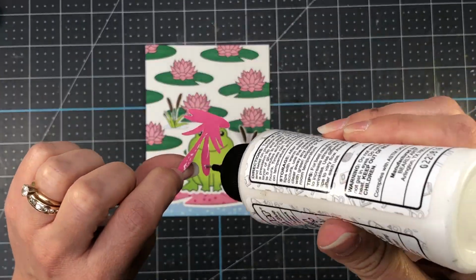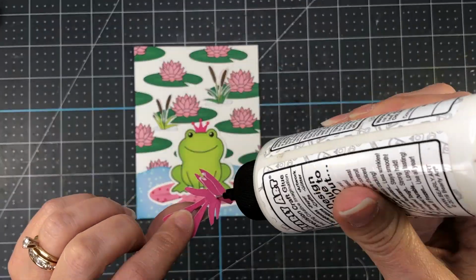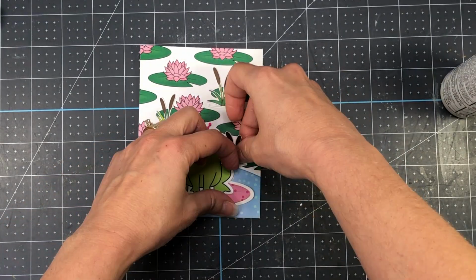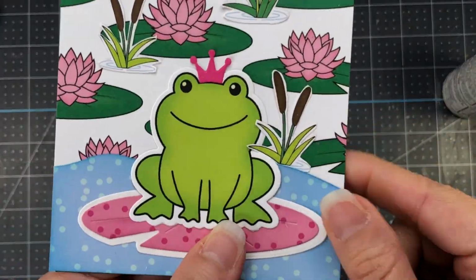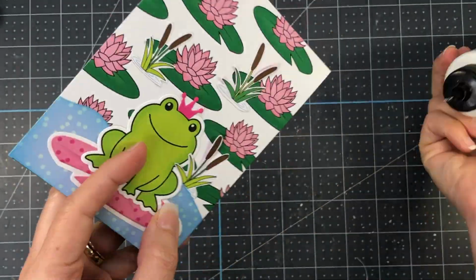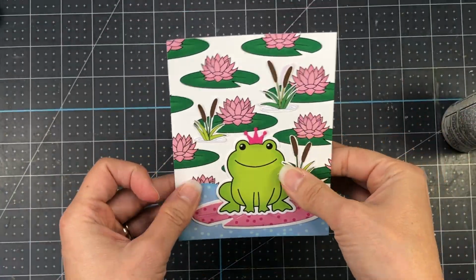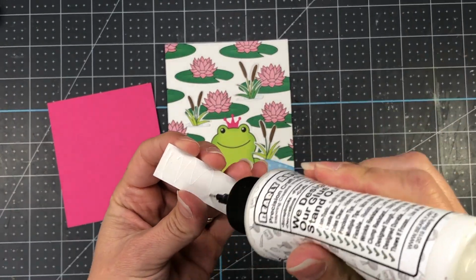Notice when I cut the cattails out, I also cut out the little swirl of water that's below it, just to make it look like it's sitting in water. So here I tuck in the cattail behind the frog, and notice that the little leaf that's part of the cattail, I actually pulled it in front of the frog to make it look like the part of the frog is sitting behind it.